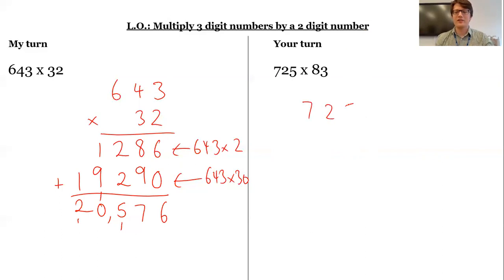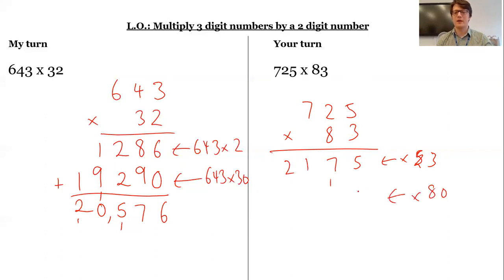And let's see if we got it right. Remember, quite a few steps. I'm going to do this one a little bit more quickly. So I'm timesing first by 5, or by 3, sorry. 3 times 5, 15. 3 times 2 is 6, add the 1 is 7. 3 times 7 is 21. Now I'm going to times by 80, so I need my placeholder.